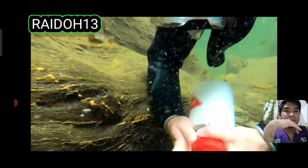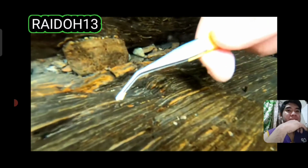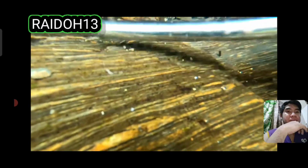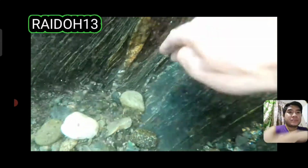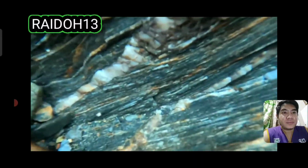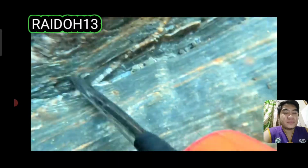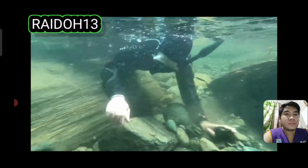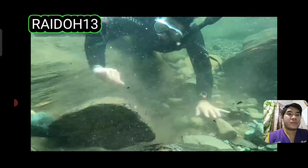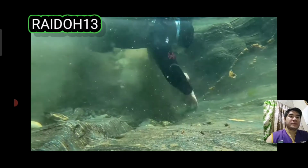So I just found our first piece of gold in this area, and yes, I brought tweezers. Looking for gold underwater is one of the best ways to test out a new spot. And if you stick to the cracks, you will increase your luck by 1,000,000 billion percent. Sometimes you will spend more time moving gravel than finding gold, but sometimes it pays off. Since there isn't a lot of water flow, the visibility gets bad after you stir up the silt.